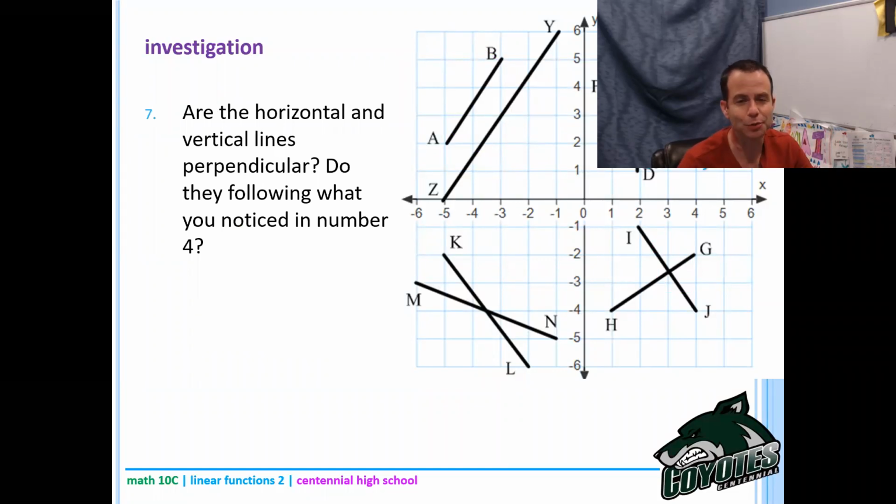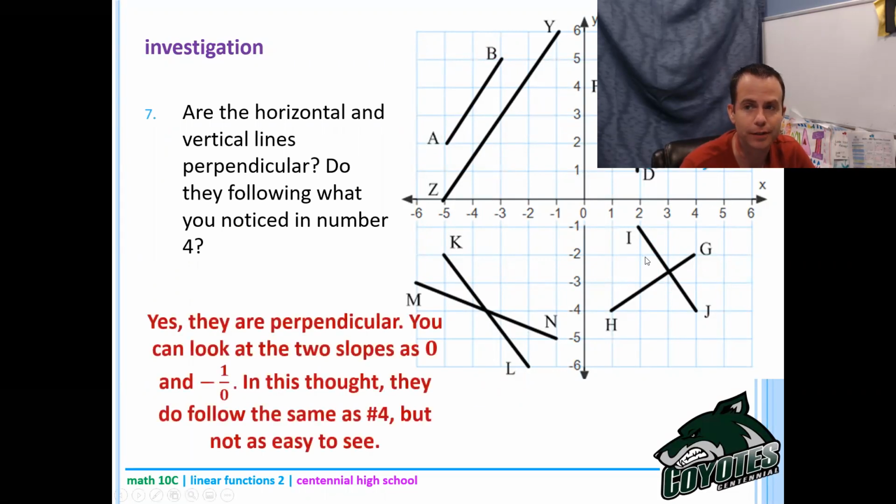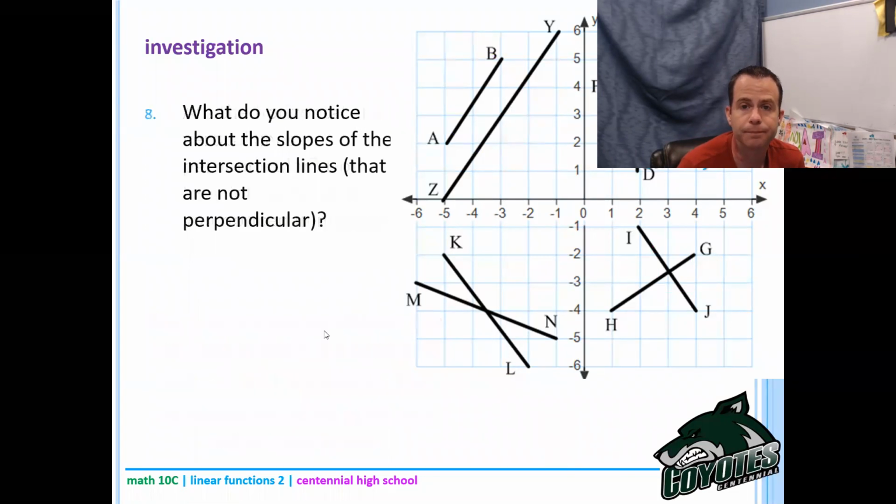They actually do. It's just a little bit harder to notice, okay? If I talked about this line as having a slope of 0, and I took the negative reciprocal of that, the negative reciprocal of 0, that's like 0 over 1. So the negative reciprocal of that would be negative 1 over 0, and you can't divide by 0. So as soon as you get that division by 0, that gives you your undefined slope, okay?